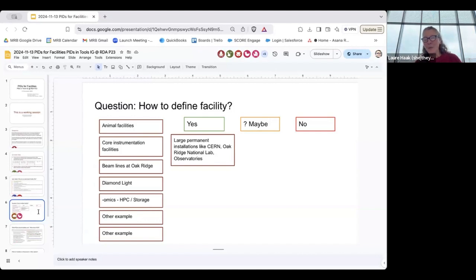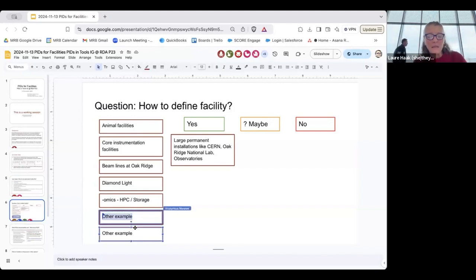When we were at PIDFest earlier this year, the question came up, well, clearly Oak Ridge is a national lab, is a facility, but it also has a bunch of things within it, like beam lines, or special things. People still apply for a beam line at Oak Ridge, not just to come to Oak Ridge. So does the beam line count as a facility, or is that a sub something? And so where do we think about facilities? So there you go. Please add some other examples.